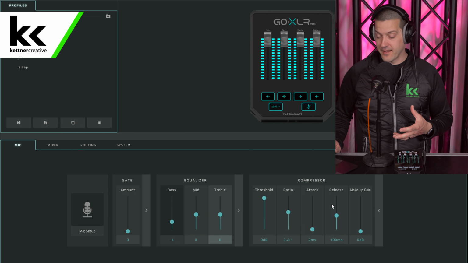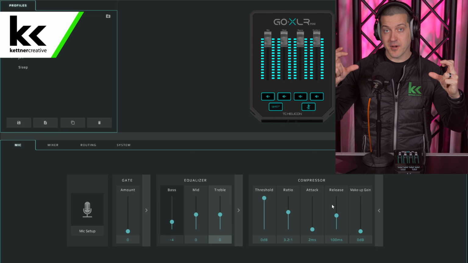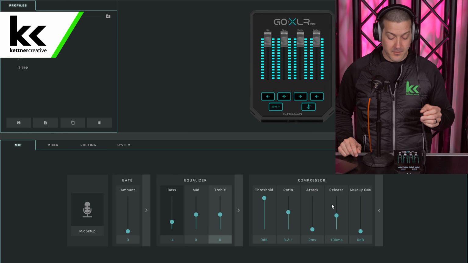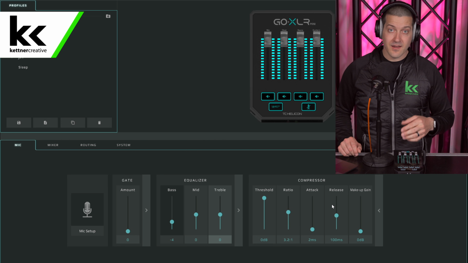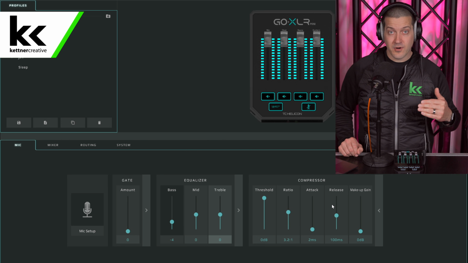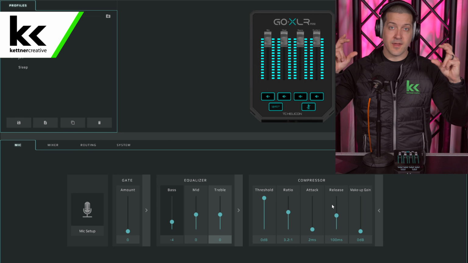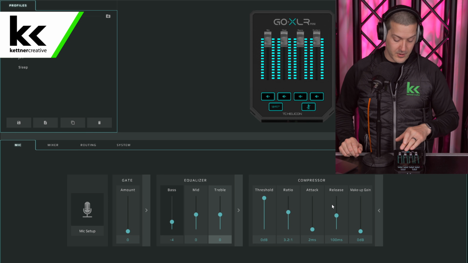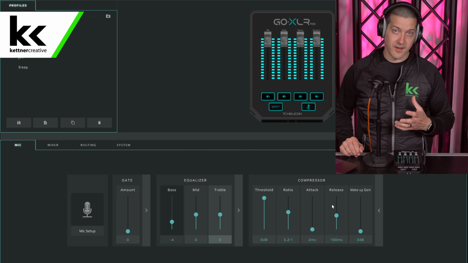Next, we're going to set the compressor for this microphone. What the compressor does is it really narrows the dynamic range or the volume level, depending how you think about it, for your live stream. This makes sure that if you get really excited, it'll squish your volume for you automatically so you don't have to turn yourself down. Likewise, if your energy tends to drift a little bit throughout your live stream, this will bump it up just a little bit to make sure that your voice is always within that desired range for your live stream, and you're not having to turn the fader up and down too much throughout the live stream. This will automate some of that.